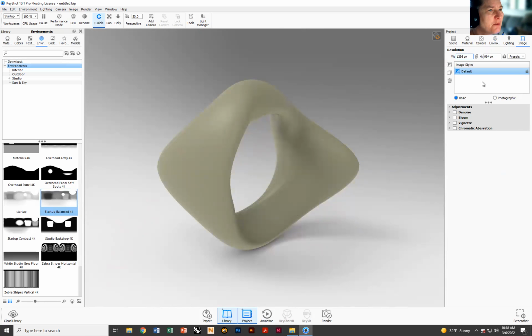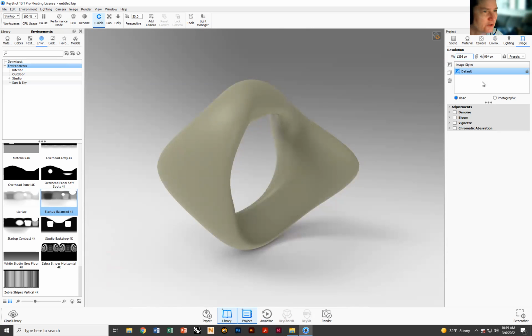Now, let's remember what a rendering application does. It looks at the geometry of your piece. It looks at the environment. It looks at the material that your piece is made out of. And then, based on all of these factors, including lighting, texture, color, where it's sitting on the background, its position in relation to the lights, whether or not your material is transparent or translucent, what the light is going to do and how a camera is going to reflect that.